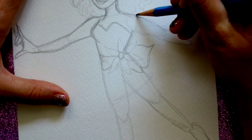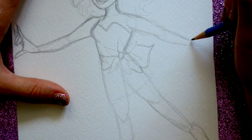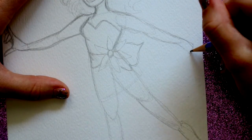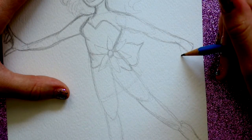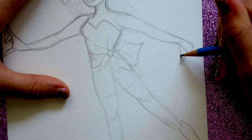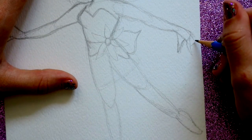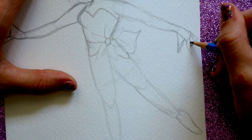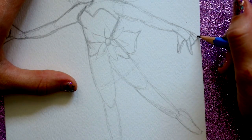Then let's jump over to this arm. So we have the top of the arm here. Going into the forearm. And I'm gonna make the overall general shape of the hand. So we're gonna make the thumb. So it goes out and then back in. Then we're gonna make one finger, bring out, push these down. So I'm gonna make the middle finger. So the pointer finger goes out from the thumb, middle finger out, ring finger out, and pinky finger in.